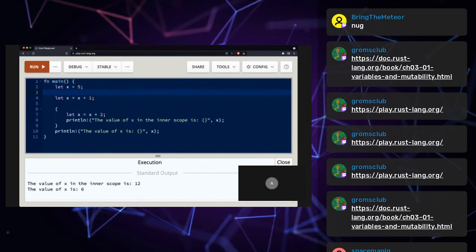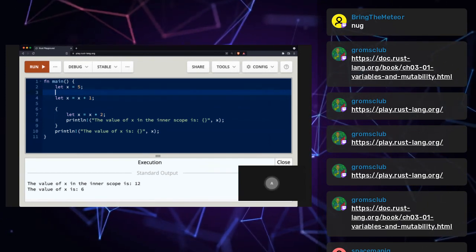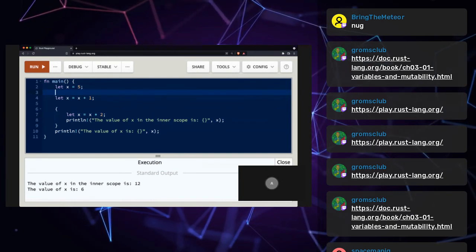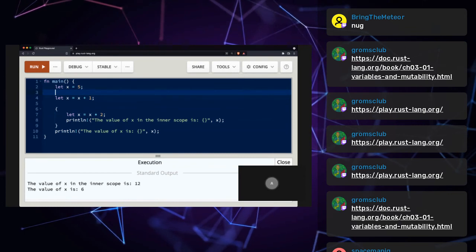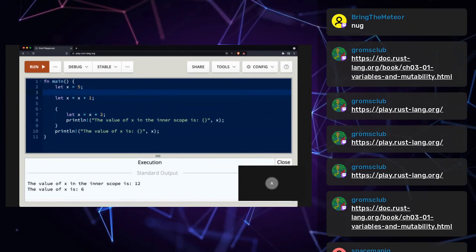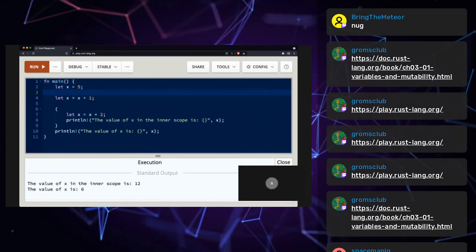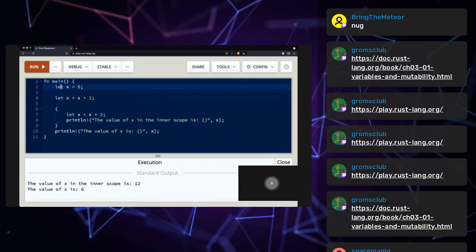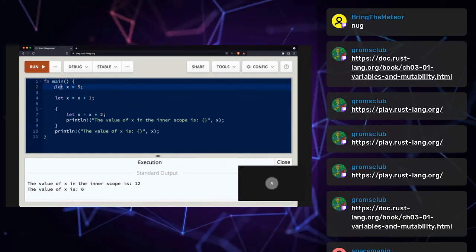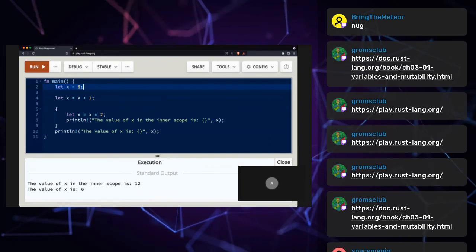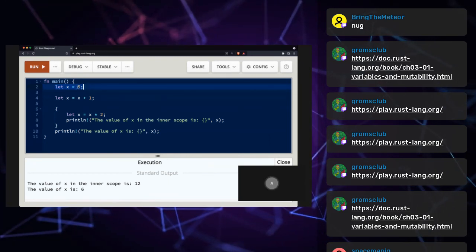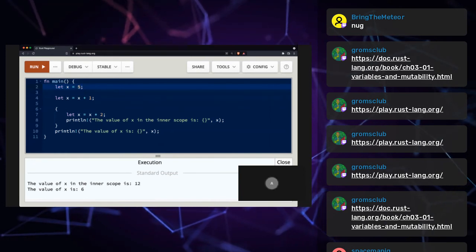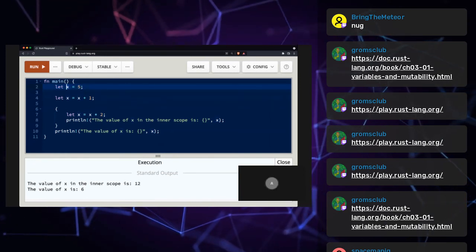But I hope that shadowing is clear from that. I hope that mutability is clear from today's stream. I hope variables are pretty clear, right? Not every data type, but we understand what's happening here. We're binding. There's the term that the Rust book used, so we should probably use that. We're binding the value of 5 to the variable called x here.